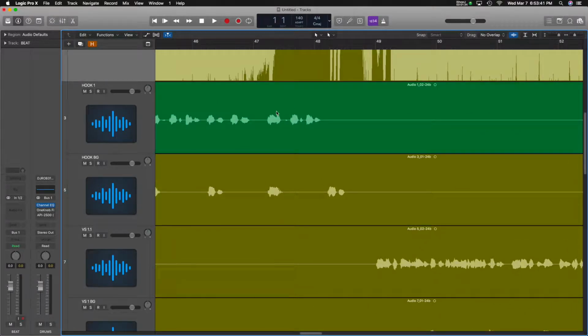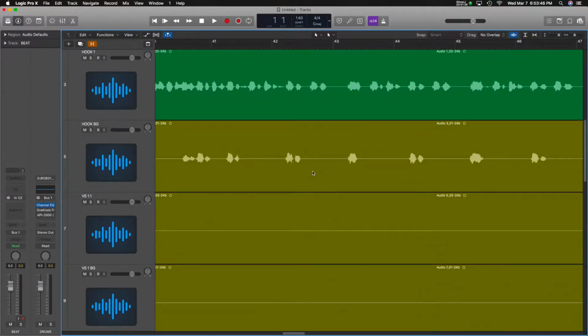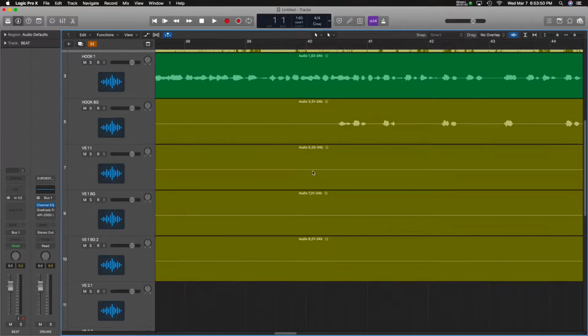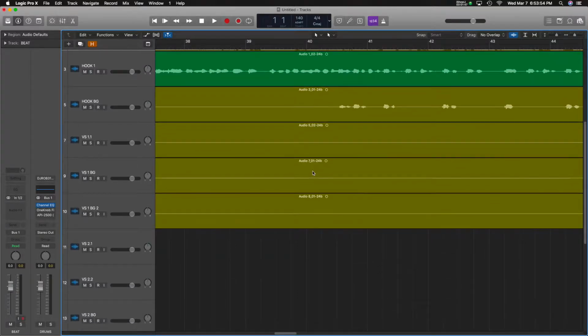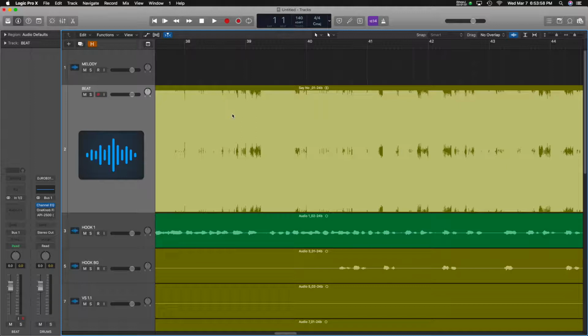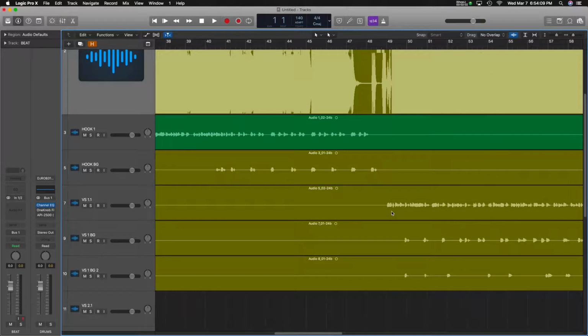So when you send them all mono like this, tracked out like this, that's a mix. This is something that you send off to be mixed. Master is when you send a 2 track off like this that's already well mixed with all of these elements, including the vocals here and the beat.